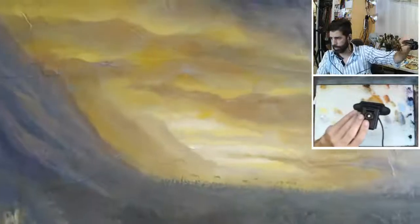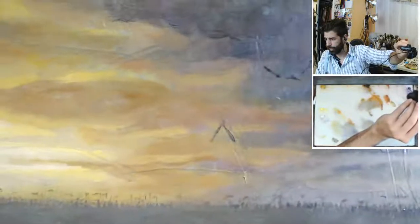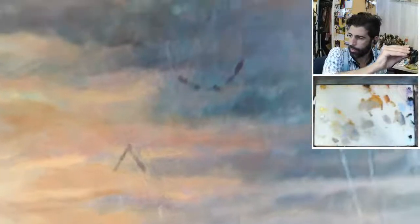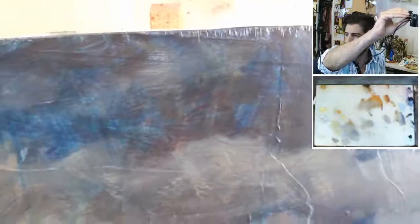Oh, here's the sky. Yeah, you've watched the painting happen, so you get to see all these little details that other people might miss. Here's another Nazgul, there's another one there. And there's more clouds. See, this is great texture and stuff that's part of the underlying bit of the painting.